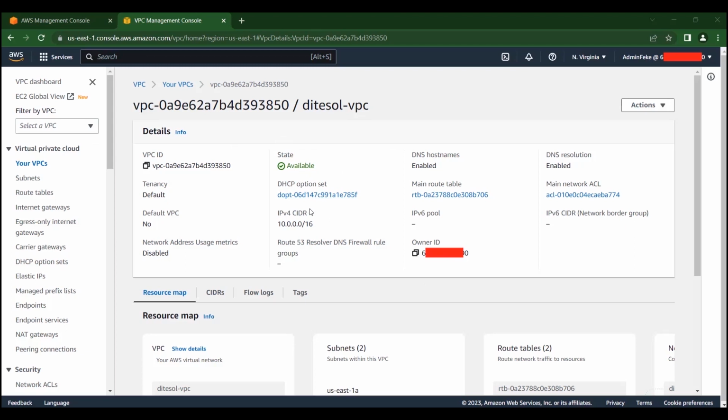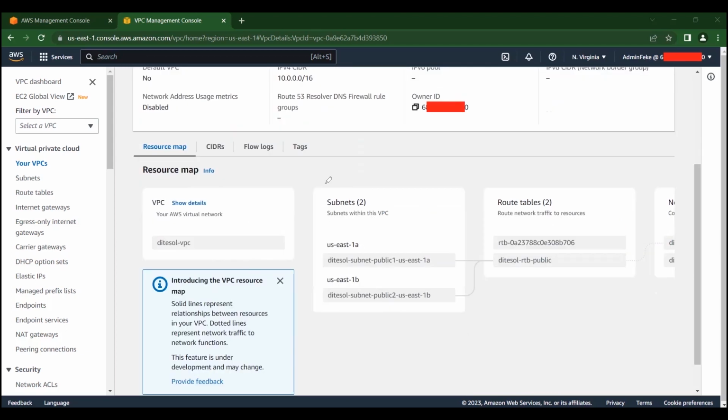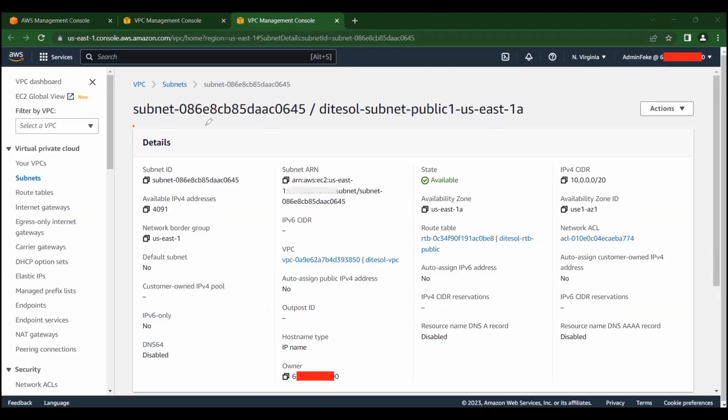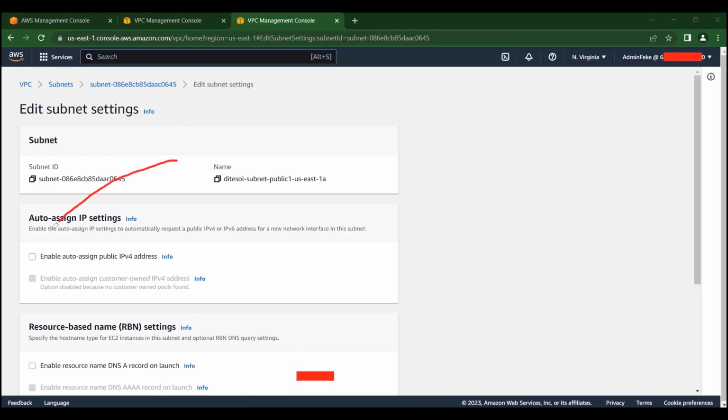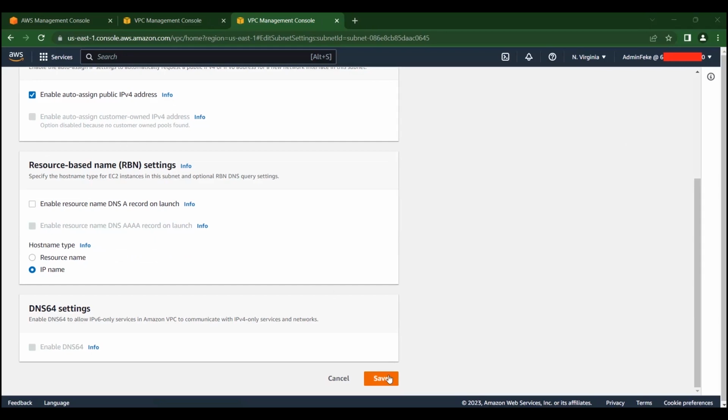Okay, so on the VPC dashboard, scroll down until you can see subnets. So we want to edit these subnets. If you click on this arrow that appears here, it will open in a new tab. When you check this subnet keenly, this public US East 1A, you will notice that auto-assign public IPv4 address is set to no. So we're going to change that. Hover all the way up to the Actions tab, click on it and edit subnet settings, and make sure that you've enabled auto-assigning IPv4 addresses. Scroll all the way down and save changes.